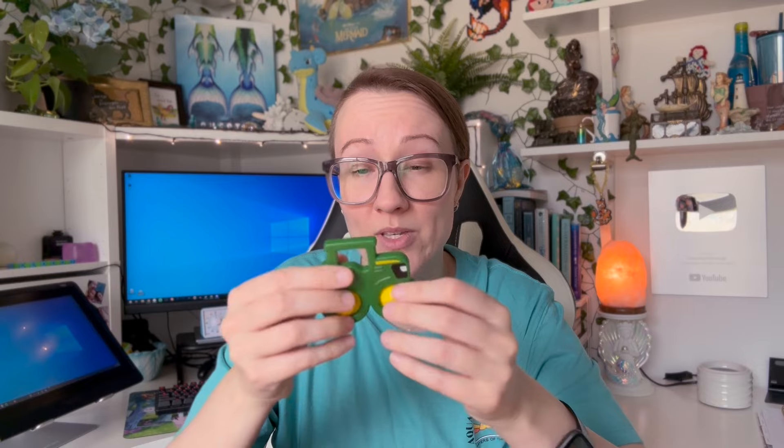The little tractor pop-it - I call them poppets - I have big hands and this one is just the right size. There's something about this one that is just chef's kiss. Goo tubes are also a lot of fun - though I'm noticing some of the liquid is sadly starting to disappear on a couple of them. My fidget spinner is another one - these aren't as satisfying as the tractor but I do love a fidget spinner.